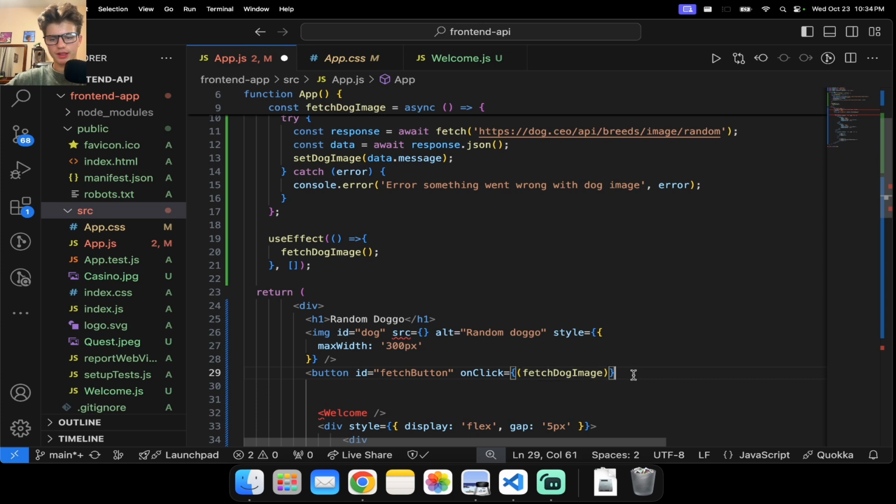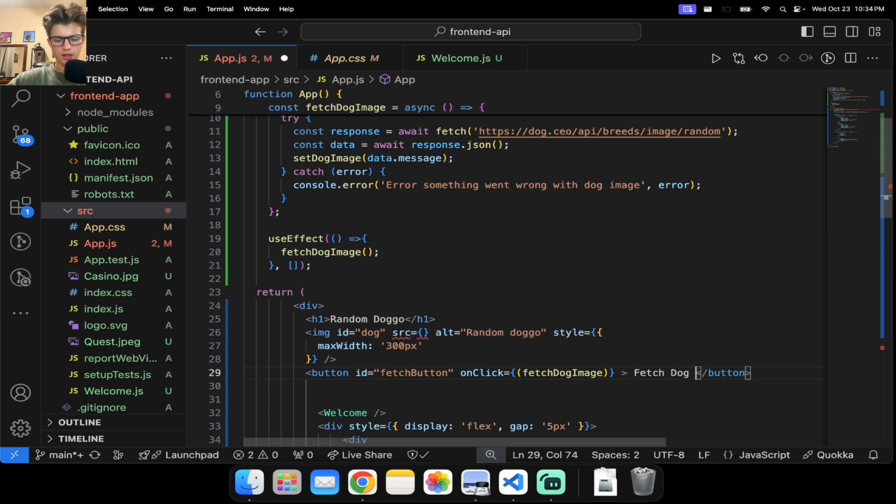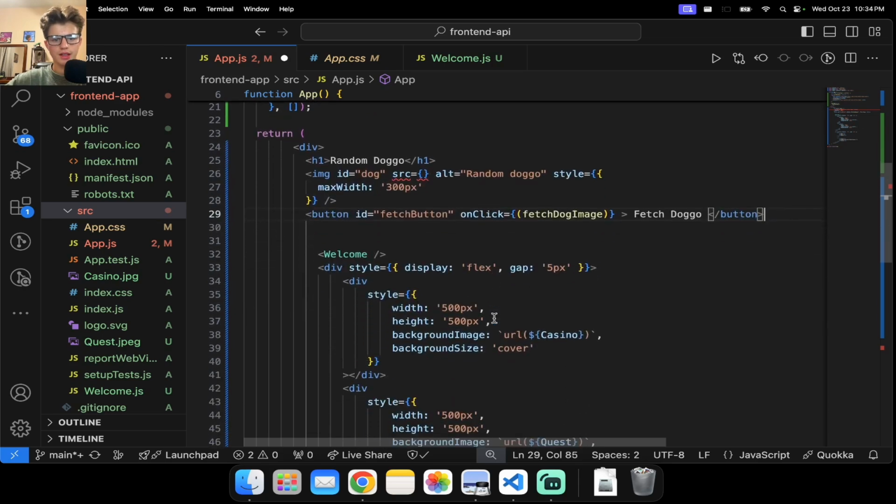Just like that, and then fetch dog image, or you can put whatever. I'm just going to put doggo. Fetch doggo, that's the title of our button, and that's it.